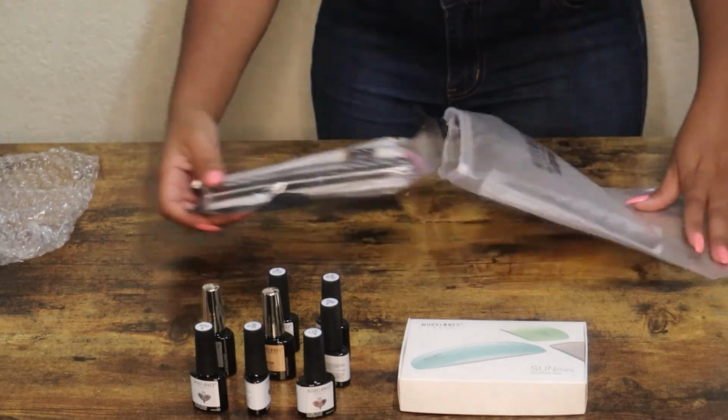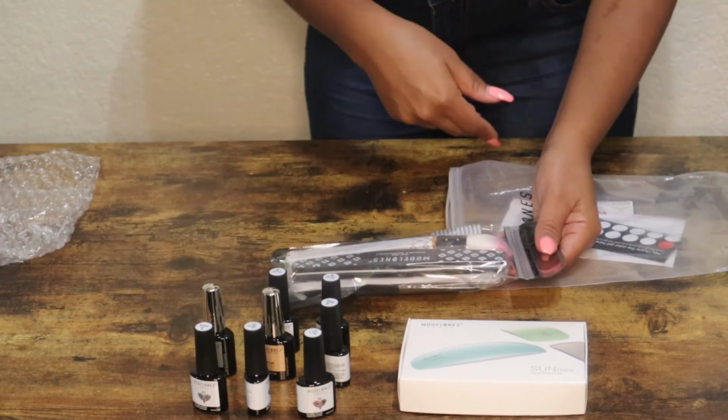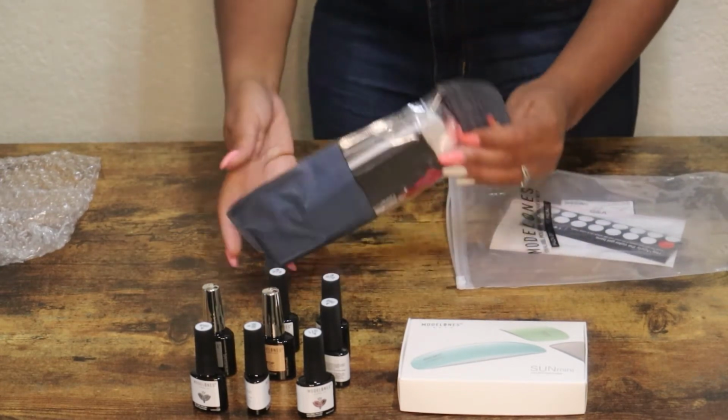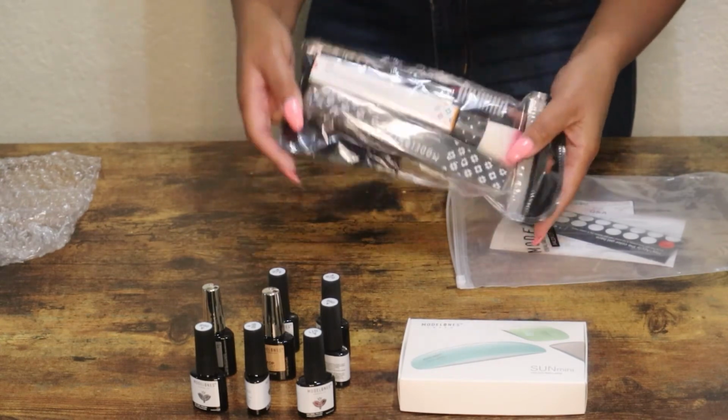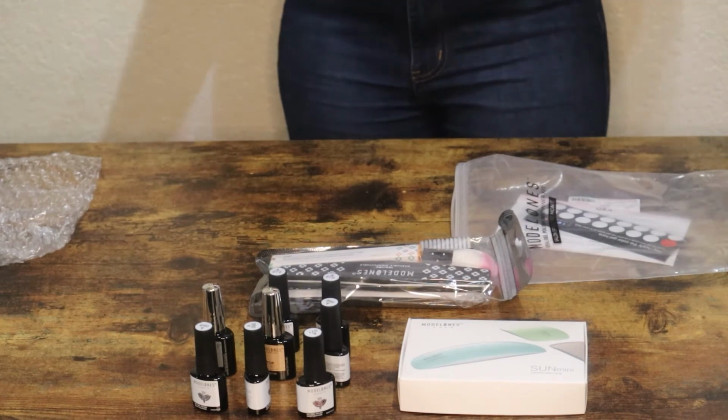I love this right here. This is what you need. We have a nail file, we have wraps, we have different brushes, clips, finger cutters, everything that you will need for your nail tech business. Alright you guys, I love this deal. I know some nail techs are going to love this deal.